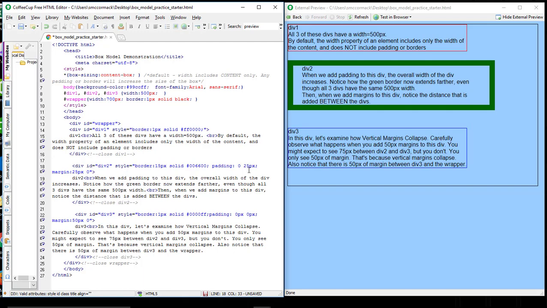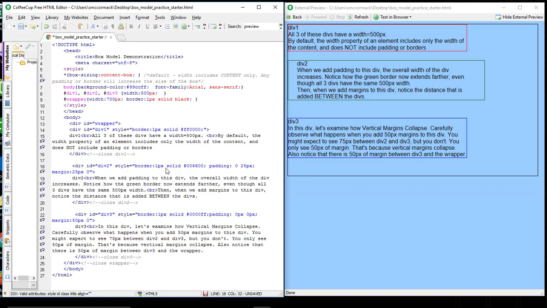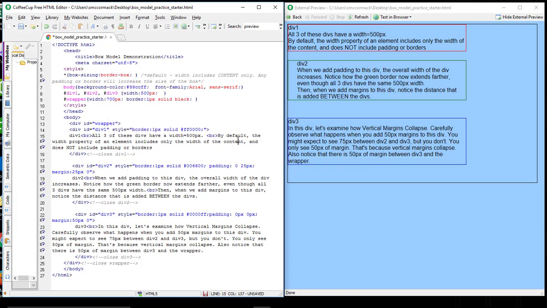So what I want to do now is demonstrate a different value for box sizing, and I'll leave the padding and the margins on here, and I'm just going to go up to the box sizing property and change this. Instead of the default content box, I'm going to change this to border box. Did you notice what happened to div 2?